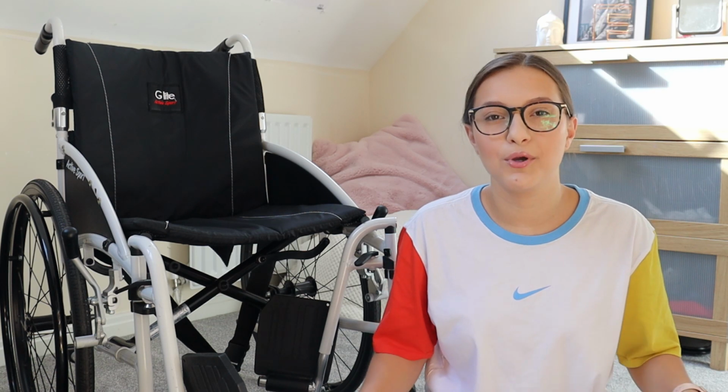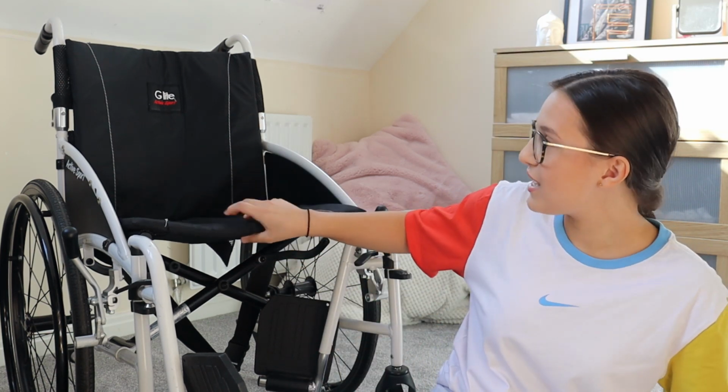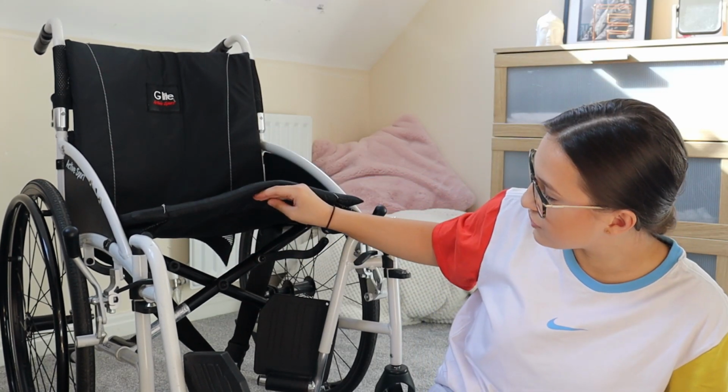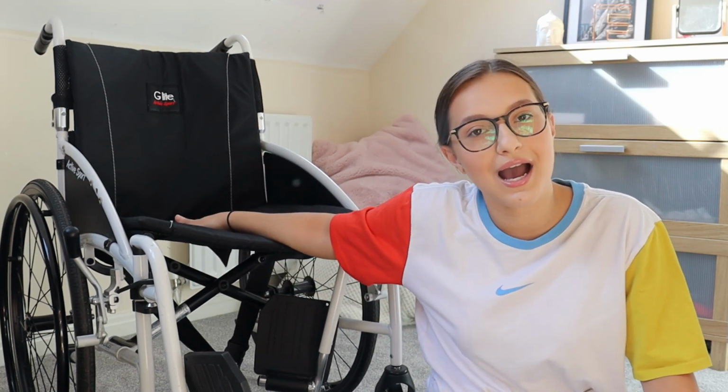This was a really good first wheelchair for me, and I do recommend it to people because I was able to sit in it and be pushed as far as you like, but I couldn't push myself very far, so it did require someone to be pushing me the whole time. It's very comfy with the basic cushions it came with. So they're really quite thin, but they're actually not that bad, and I think it's because the bottom of the chair is made out of a mesh sort of material, so you do sort of sink into it and it is quite comfy.